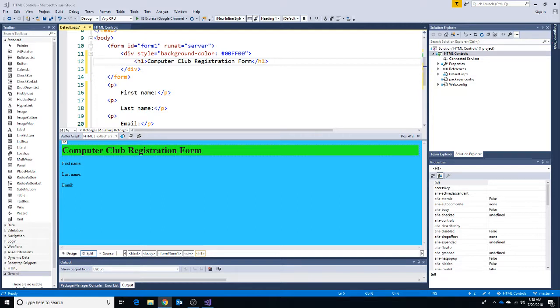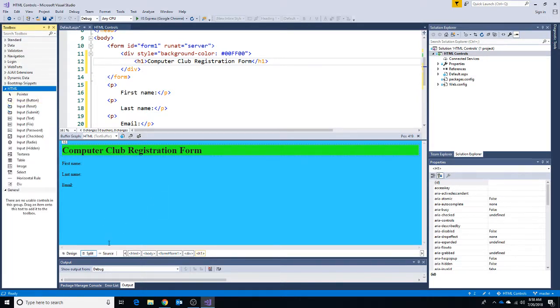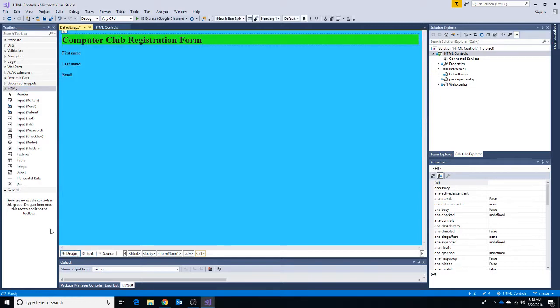So let's see how we're going to do this. We're going to go first of all to our HTML controls in our toolbox, and I'm going to change completely to design mode, and I'm going to add some items to our web page.